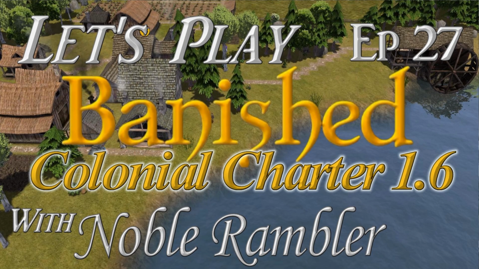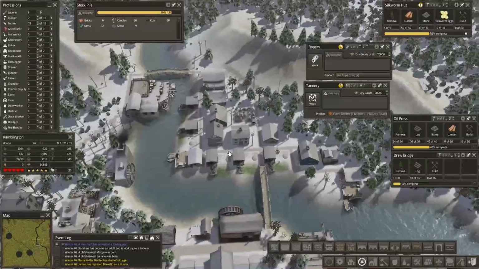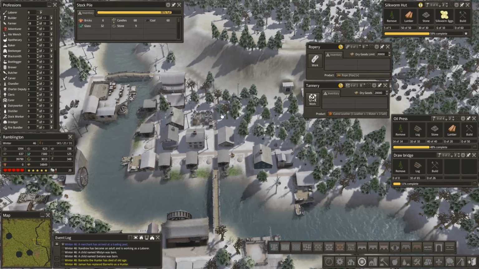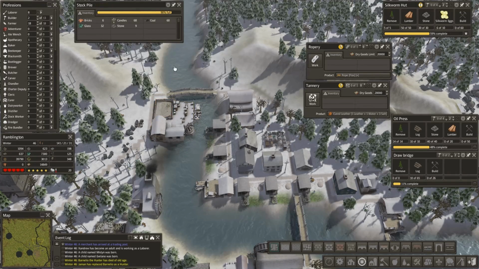We're playing the Colonial Charter mod version 1.6, the Forge Awakens, and we are in our town of Ramblington, which hopefully this episode is going to start expanding again. I do want to take care of a few things we had sitting around. One was a trader. That's right, llamas and chickens, so we're going to dismiss you.